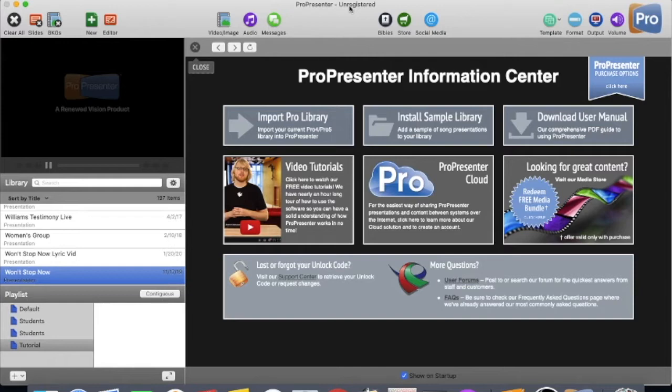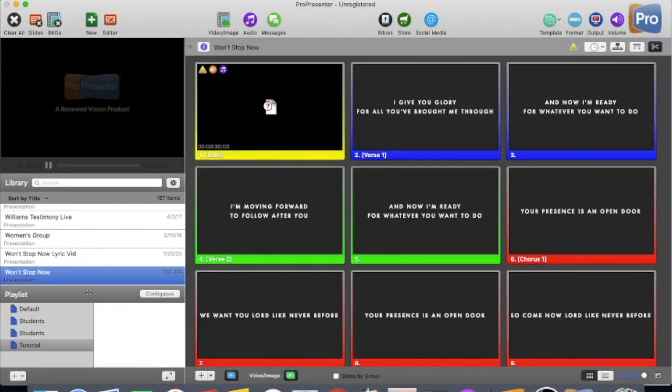I think of. So whenever you first log into ProPresenter, if you haven't registered into it, it's going to show into this. Now the reason I'm not using a registered version is I don't own a version. This is just to show everybody. So you open up another screen. What do I do? So you want to come over here and press close. Now most of you guys won't have this appear.